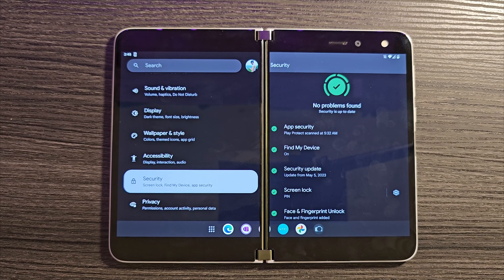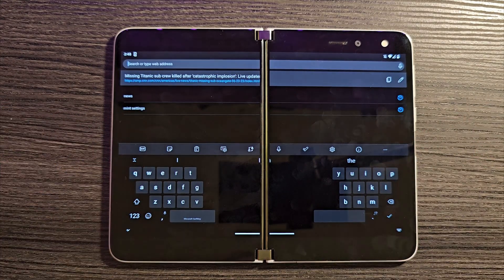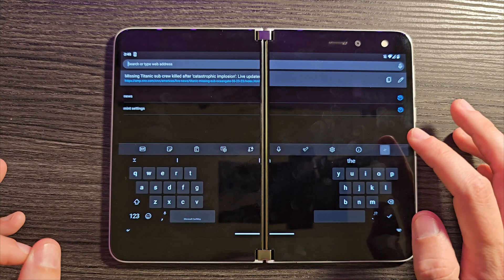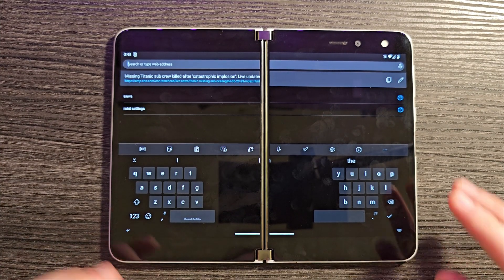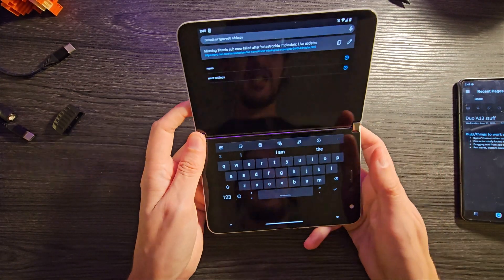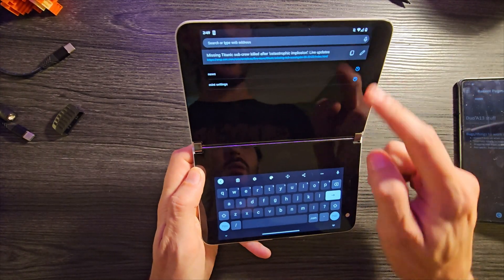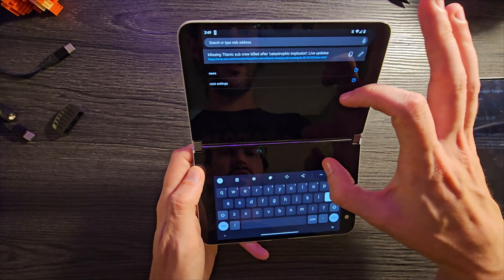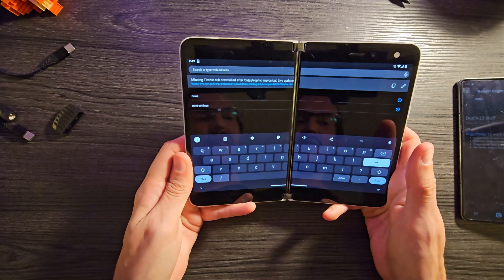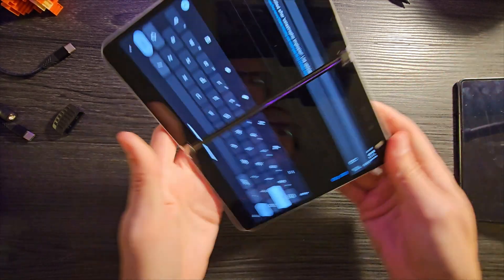Another interesting thing I tried was SwiftKey. By default it thinks it's on a tablet, so it's splitting the layout across both screens — quite funny. Also, Bing has not shown up even though I'm signed in, which is actually very funny. Some people wanted to see keyboard behavior. If we rotate, you can see that — I'm actually going to switch to Gboard, which is just an all-around better keyboard. You would see the whole app above the keyboard, and that's how you'd type. If you rotate landscape, the keyboard spans all the way across, though it's not recognizing the thumb split layout.